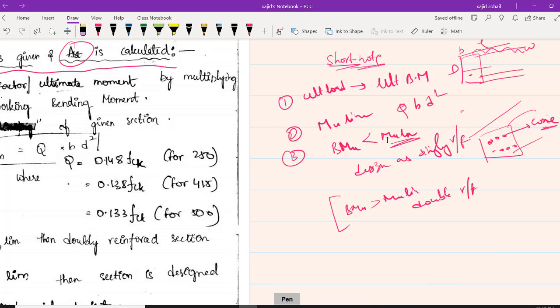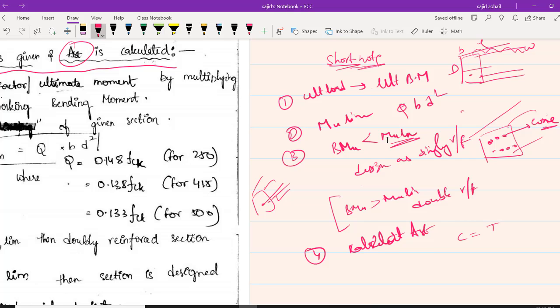And now step 4, what is your aim? Your aim is to design, right? What is design? You just have to calculate the amount of steel you have to provide. For that, you can do two things. Okay, to get the required steel AST value, you can use C is equals to T, right? So the fourth step is to calculate AST and your problem is done. How to calculate AST is a headache. See, you have two things here. You can do C is equals to T.